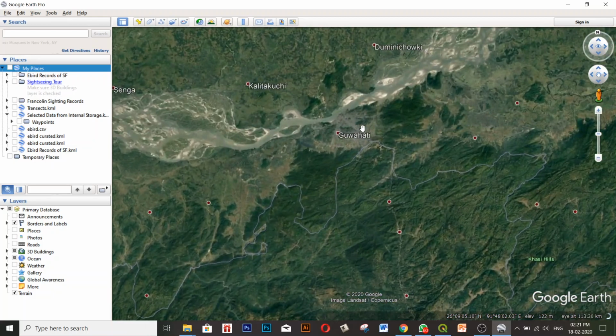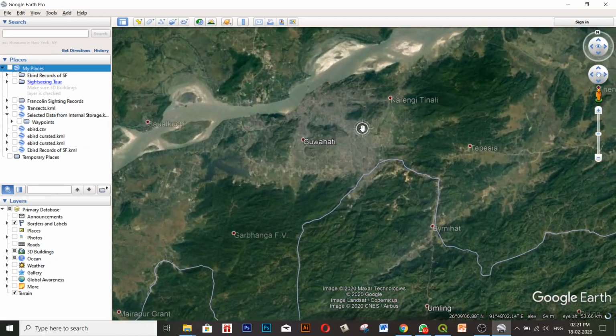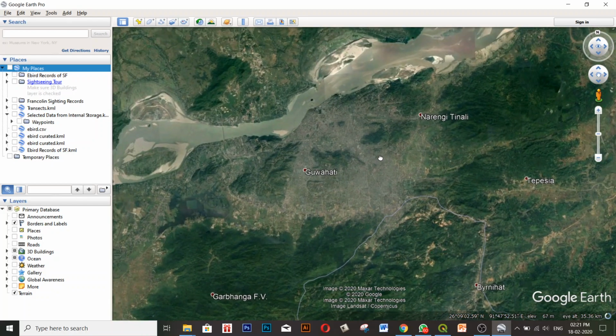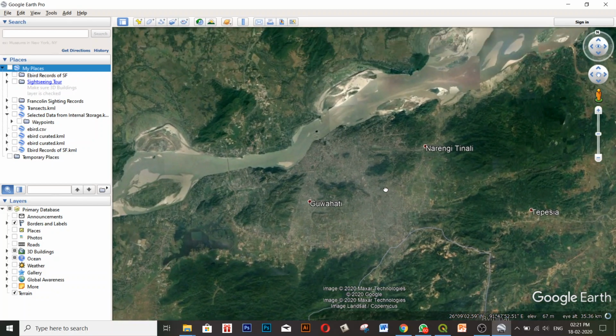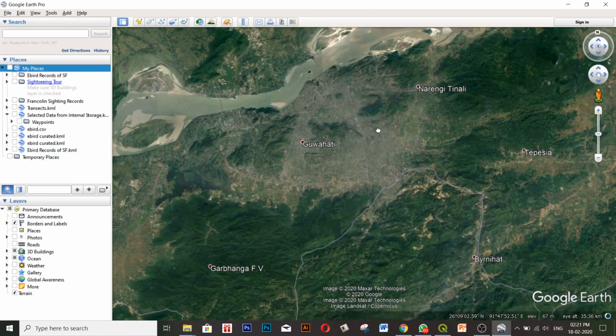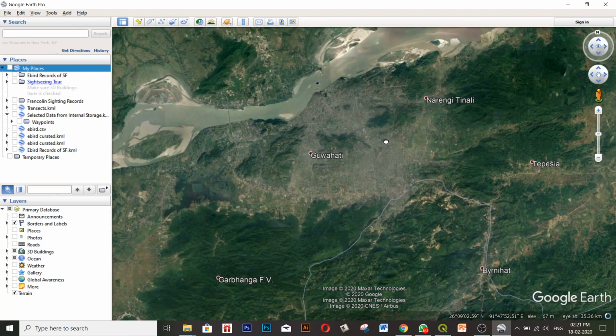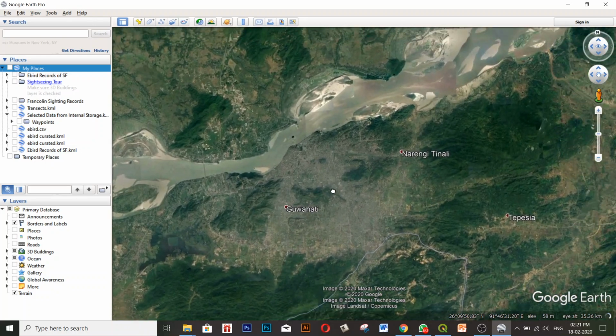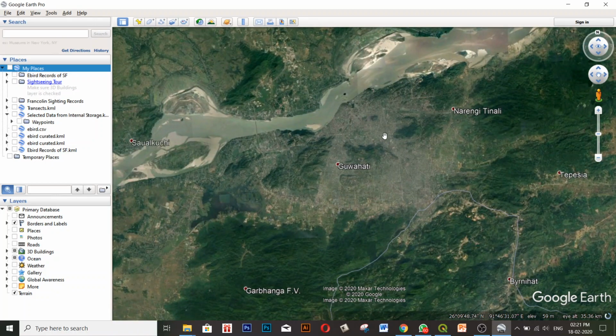Let us take, suppose, Guwahati. Here you can see this is the Guwahati area.